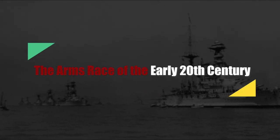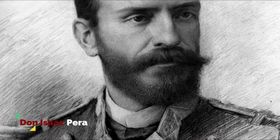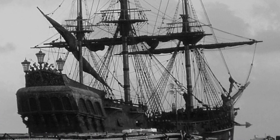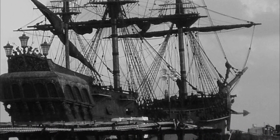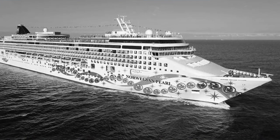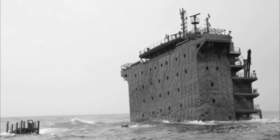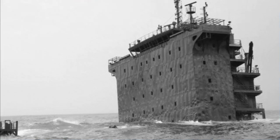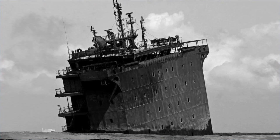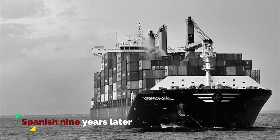In 1889, an officer in the Spanish navy, Don Isaac Perrel, designed a more advanced submarine. Named after himself, Perrel's ship was entirely powered by electricity and made of steel. Perrel was capable of 10 knots on the surface and 8 knots submerged, and in many respects resembled the submarines later developed during World War I. It had two torpedoes, fresh air systems, and a fully reliable underwater navigation system. Despite two years of successful tests, the hidebound Spanish navy terminated the project — a lucky break for the United States Navy, which would go to war with the Spanish nine years later.